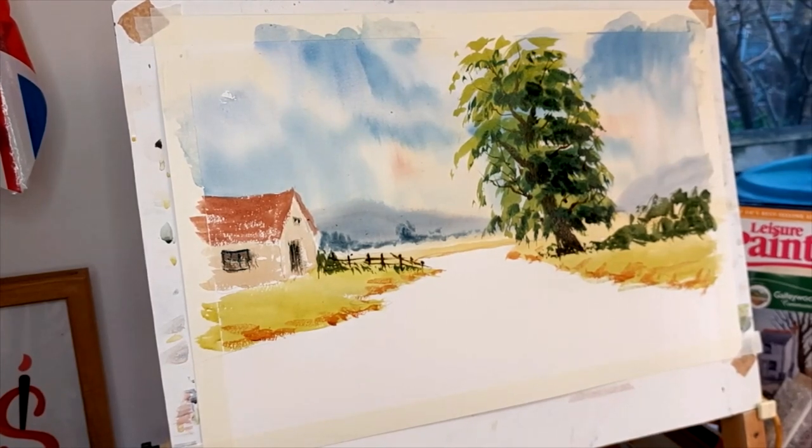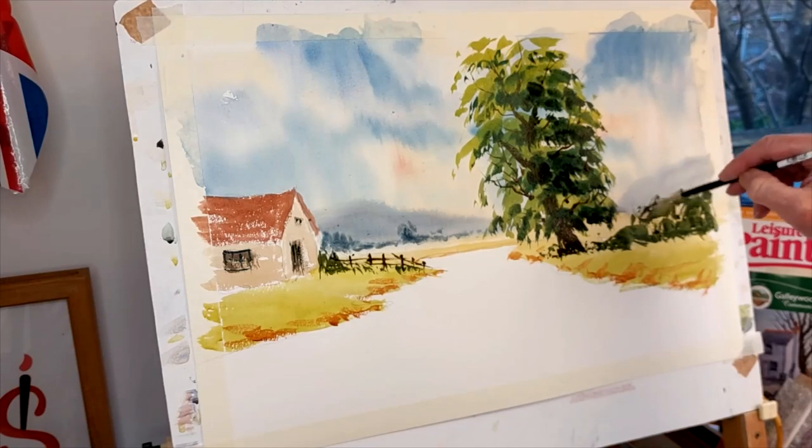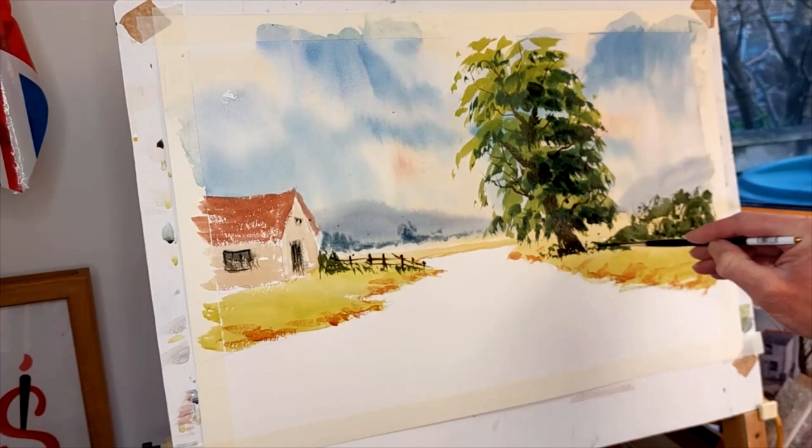Oh, occasionally we'll have a bit of twig work coming through here and there on that. Nice when you get a nice rigger. It's a rigger brush because apparently it was used for doing rigging on the boats, you know, the rigging of the boats, the sails and the masts and rigging and what have you.